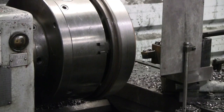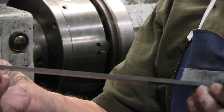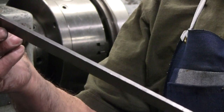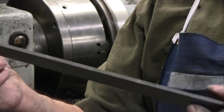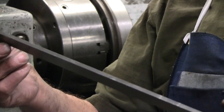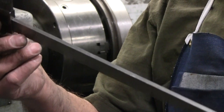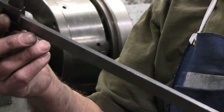I'm after 12.5 or a little under. I've used my 12-inch dial vernier caliper, which reaches about 12 5/8 on the OD, just barely enough, and I'm within finishing cut range. So now I'm going to zero the runout, put the indicators on, and adjust it for concentric and for axial and lateral runout.